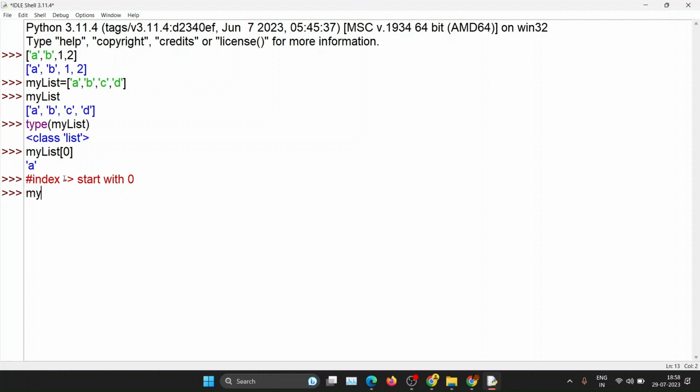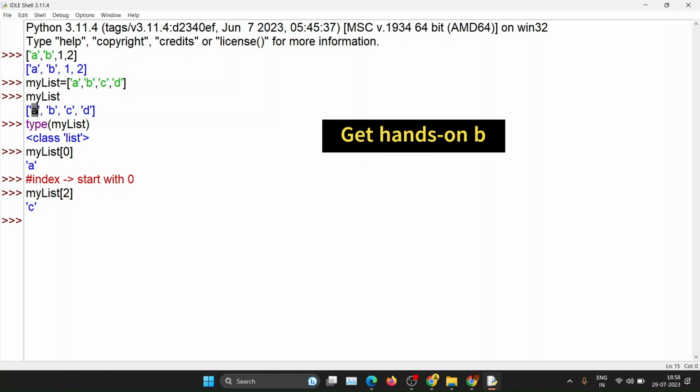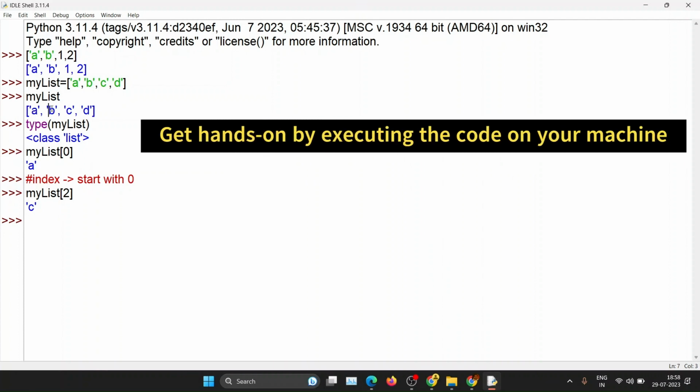Similarly, if I say my list 2, then it would be C. So this is 0, 1 and 2. Each and every data here is called an item. And as you can see, the items are separated by commas in a list.